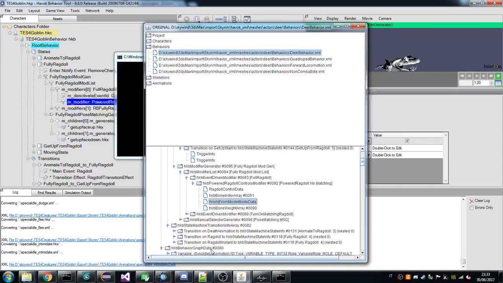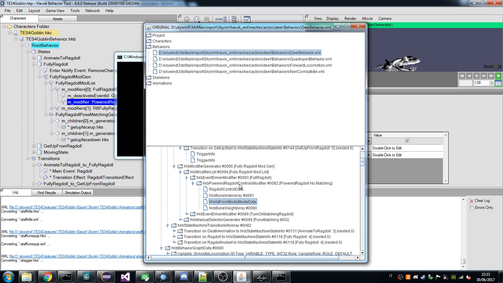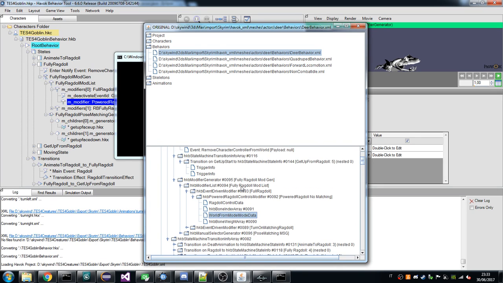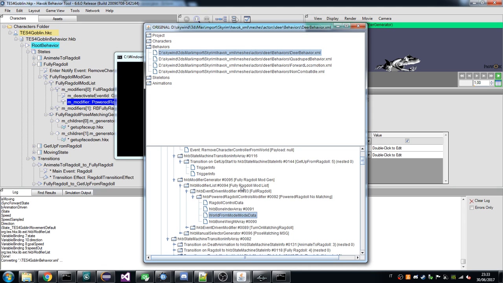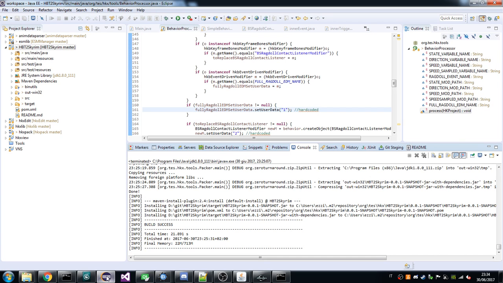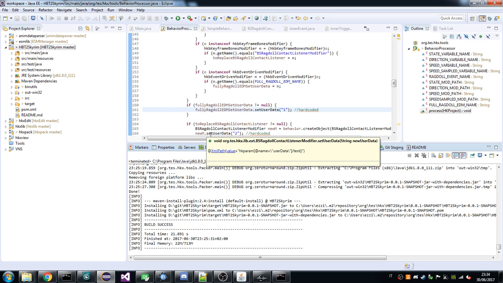Let's see. Yes, the next step will be adding this world from model data, I guess. Should have it coded.